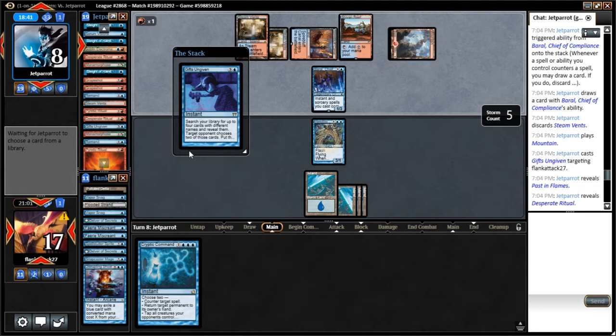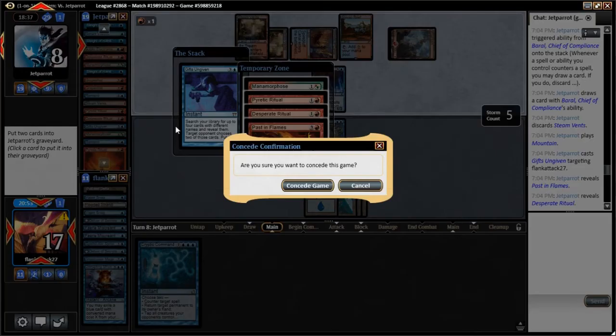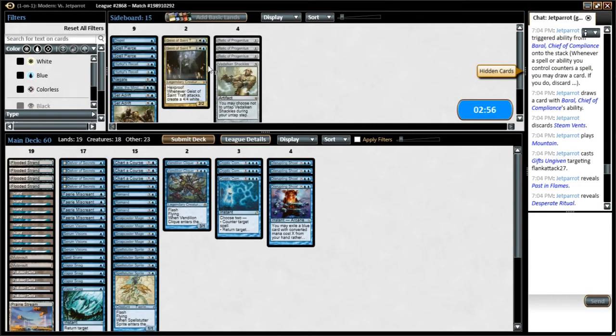And yeah, if they just get the regular pile, we're just deterministically dead. Yep, all right, so we can put the rituals in our opponent's graveyard, and then they can just go ahead. Yeah, we're just dead. All right. Move to sideboarding.